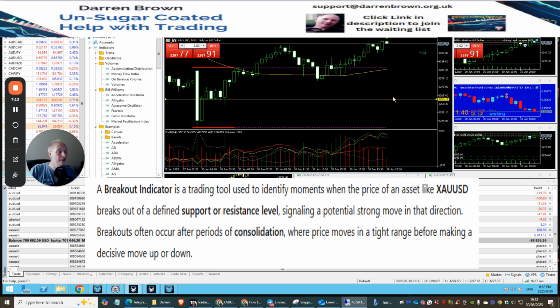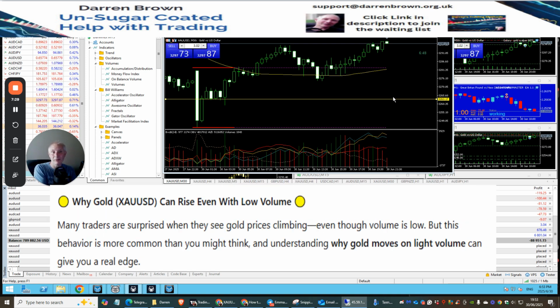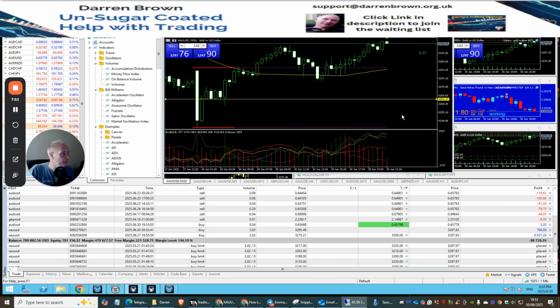Again, this can be manipulated by news, FOMO, and don't forget that even if you've got high volume in gold, you can still get an increase in gold because people put it into indices and other stuff. It's not just stuck inside that one pot, if you like. Gold is distributed all over the place basically, and a lot of people forget that, so they follow the volumes and think, yeah, okay, well, I'm following the volume, I can see that this is going to go up, and then find that it goes down.